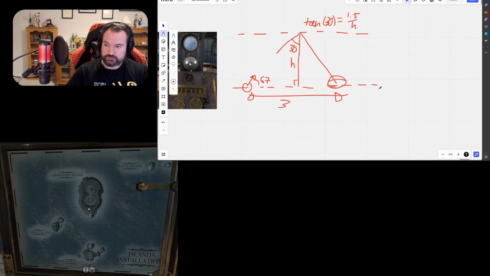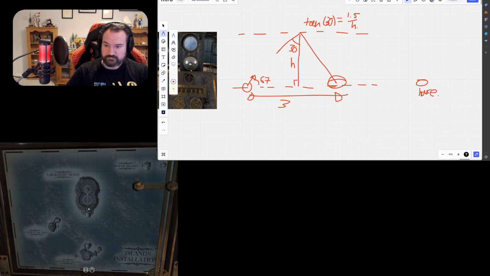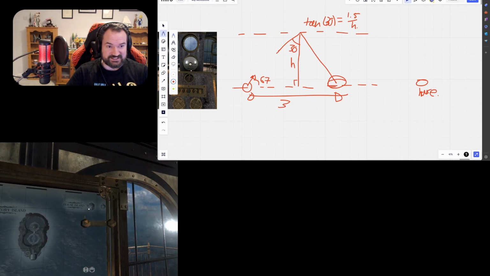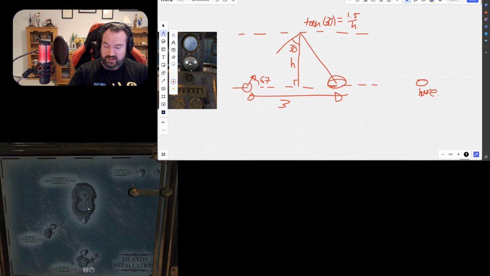Now, if we're then trying to hit the house, and the house is 1, 2, 3, 4, 5, 6 away, the house is twice the distance. We need to work out an angle that's going to do that.